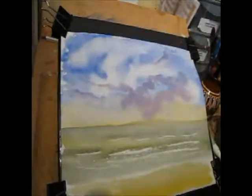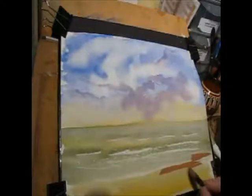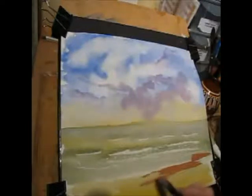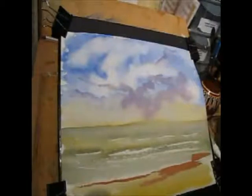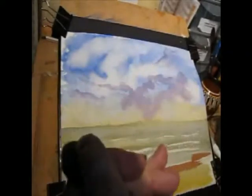What I'm going to do now is mix a little bit of light red into that beachy colour. And taking it in, wash out the brush, dry out the brush. When I say dry out the brush, what I'm doing is I'm not using kitchen roll or anything. I'm just drying it out that way.